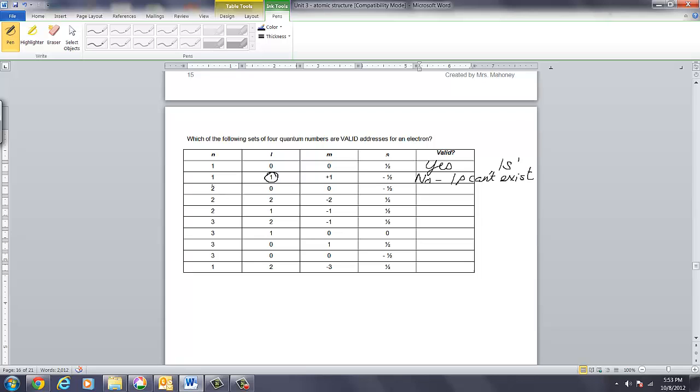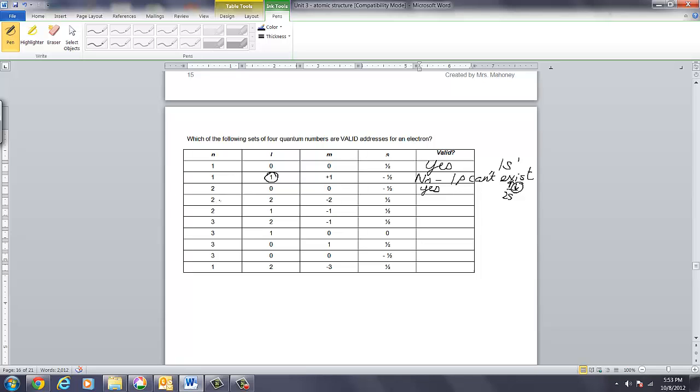Okay, next one. This is at the second energy level. So this is saying, can I have a 2s? If it's an s, m has to be 0, and this is a down arrow. Yes, this could be a 2s, that would be the down arrow. We know it'd be filled, but that's the electron I'm talking about, that specific electron.